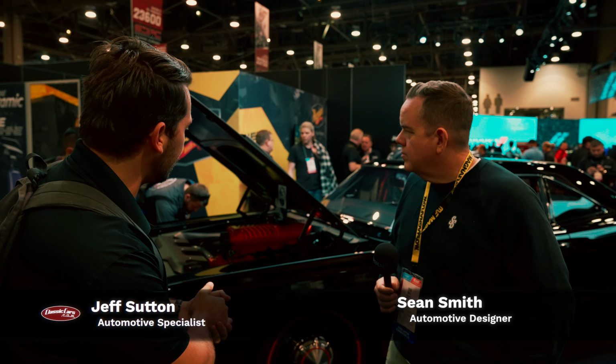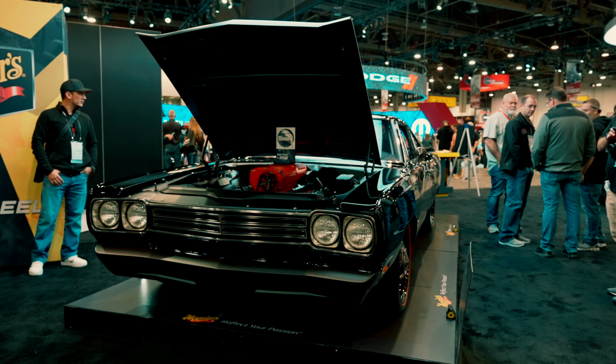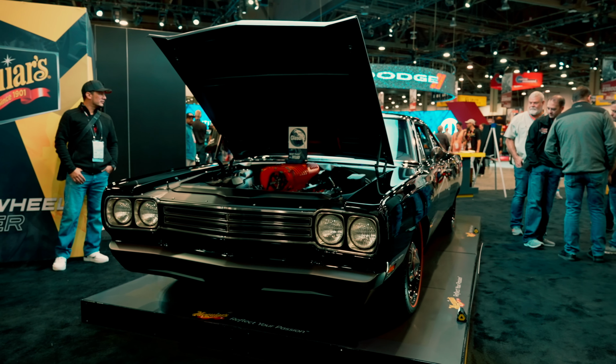Hey guys, how's it going? My name is Jeff from the Collector Car Network, and I'm here with Sean Smith, who is an automotive designer, not just any automotive designer. You also designed Kevin Hart's 1969 Plymouth Road Runner that's sitting behind us here, right? So do you mind telling us a little bit about the process of taking the car and getting it to the state that we see here?